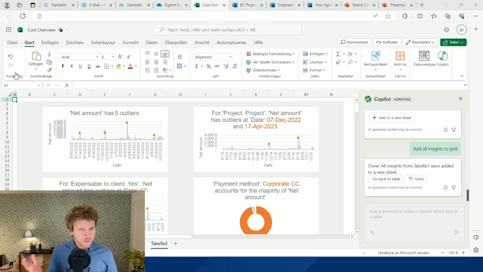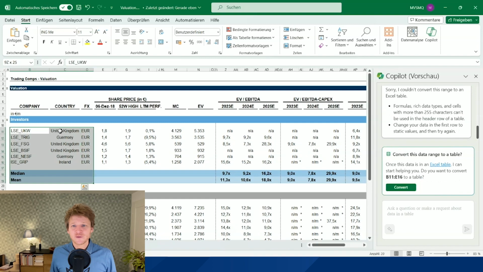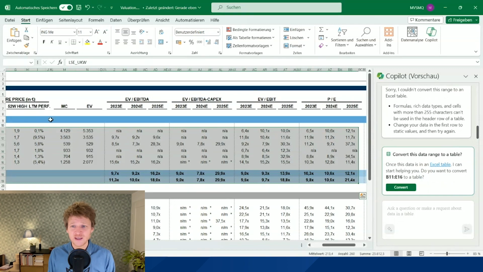Okay, so that was a promising start, I would say, but now, of course, we dig deeper. A good investment banking friend of mine gave us quite some typical investment banking input and some complex models to work with. And we did many use cases. And I have to tell you, of course, all the complex models and the complex use cases, Copilot was not able to solve. But I want to show you something here, working with more complex Excel models. In that specific case, we have a valuation model, and first we had to prepare it so that it works. So we created an Excel table, which was not there yet, but anyway.